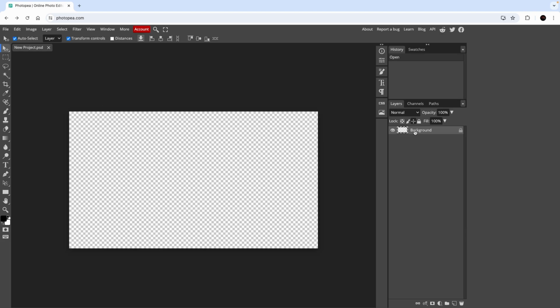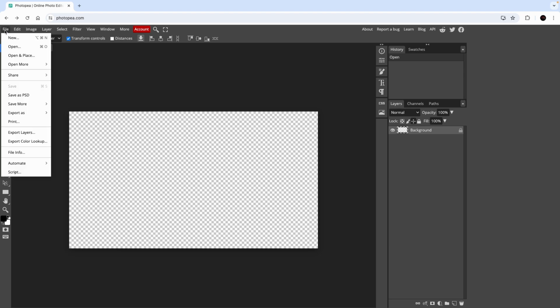Here on the right, you can see that it has similar layers to Photoshop. Then here at the bottom, we have the bin, we have also the new layer, we have the folder and the other stuff here as well. Now here we have the gradient tool, the text tool, and the pointer.